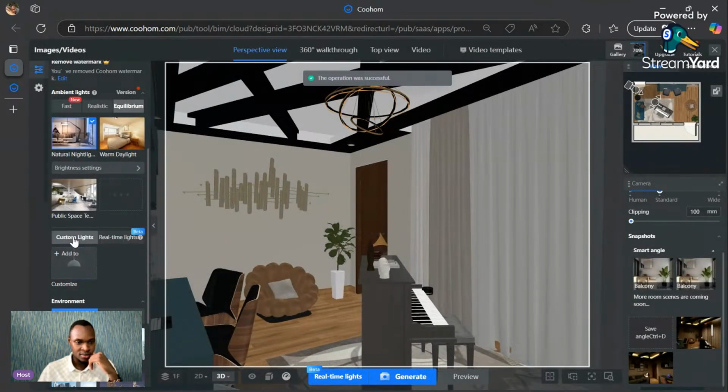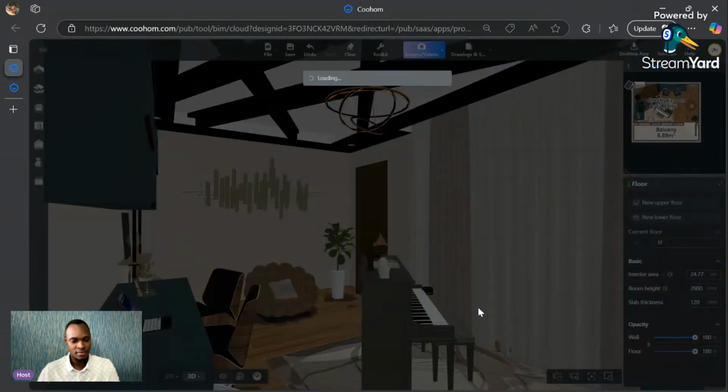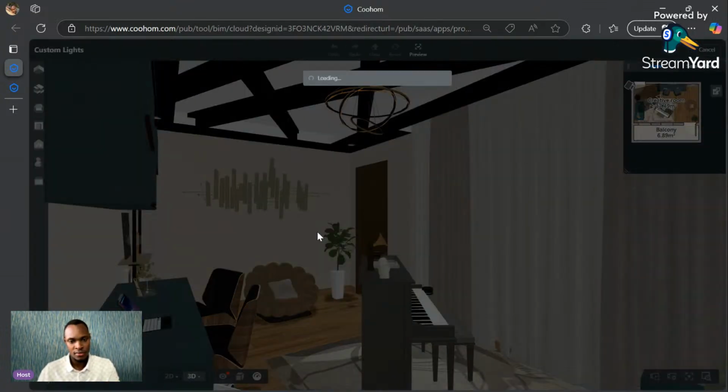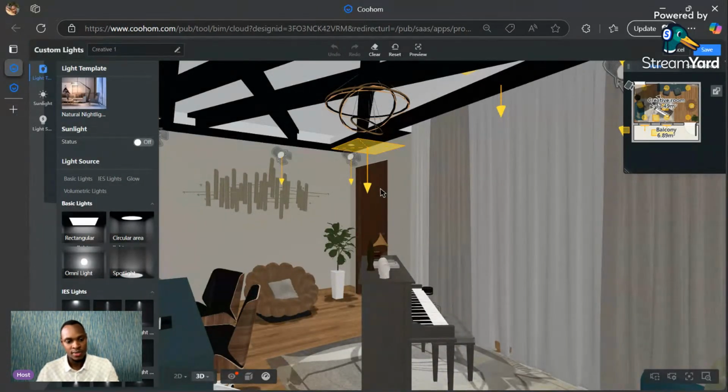We're supposed to use this custom lights. Let's add two. Let's create one. Confirm. There we go. So that's what it is.